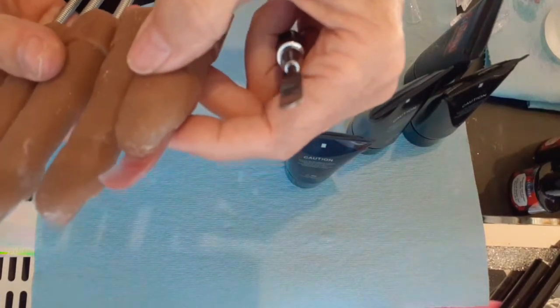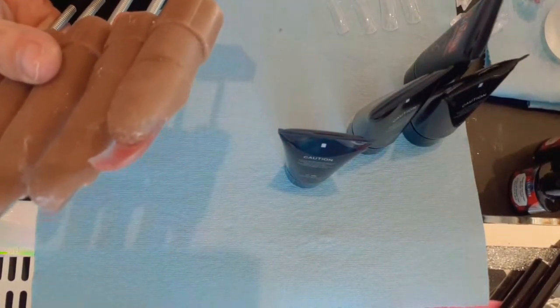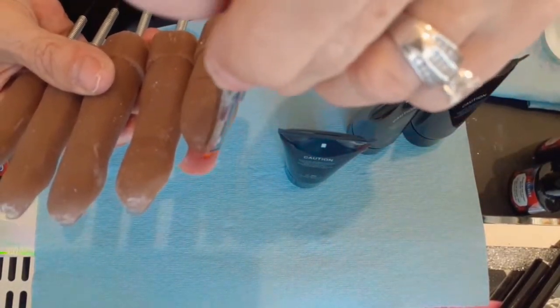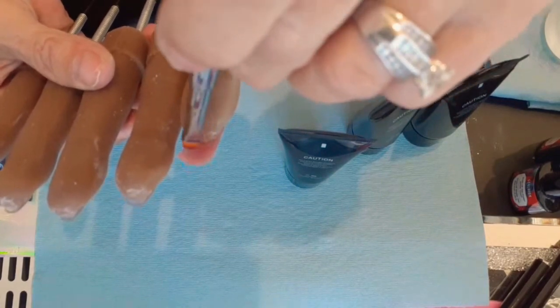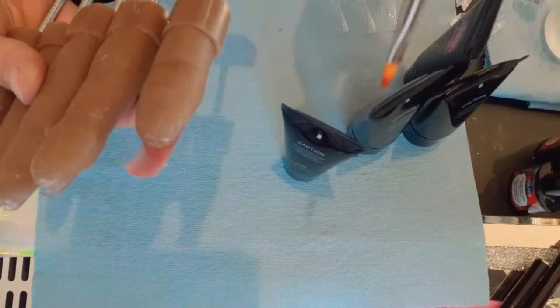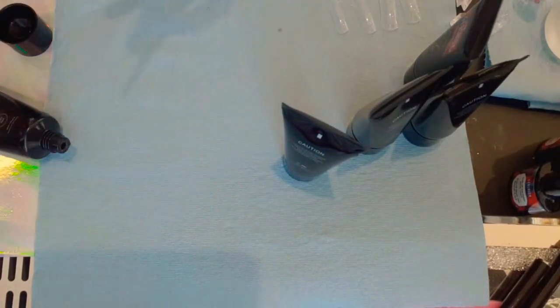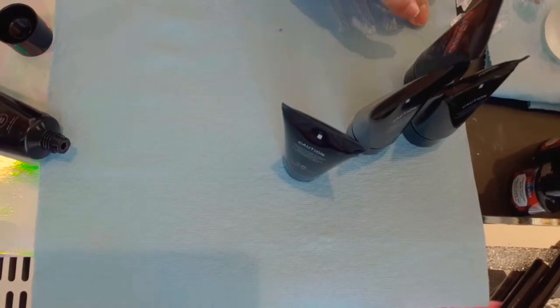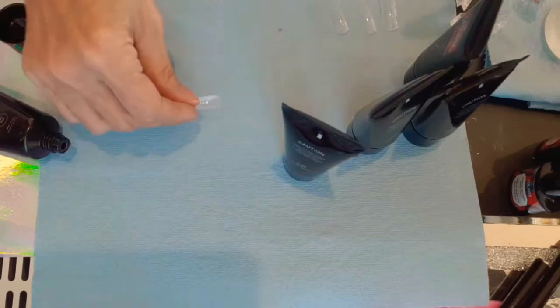It's not going to come off of the nail. Look at the backside, okay? You see the backside? Beautifully. Not bad at all, you guys. There we go. That's looking lovely right there, y'all. Okay, so I love that. And I'm going to cure that for 30 seconds while I work on another one. Okay, y'all? Or 60. I'm going to go ahead and do 60. Let's move on to the pointy finger one, okay?